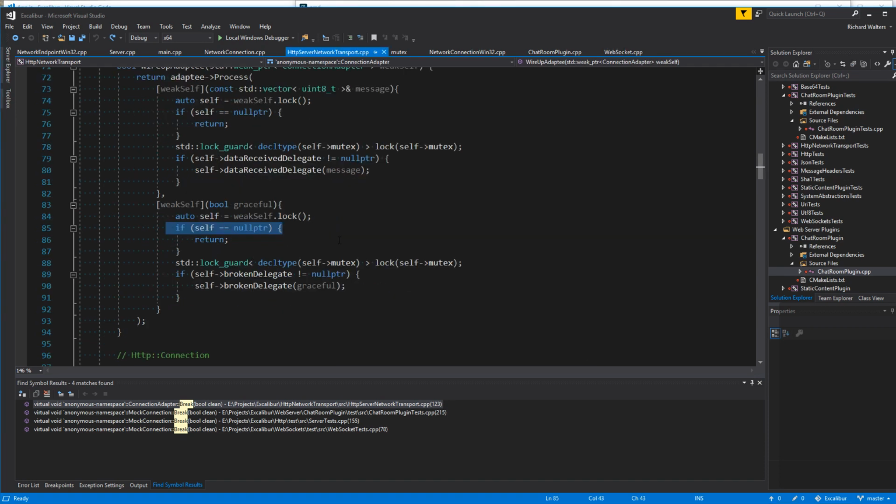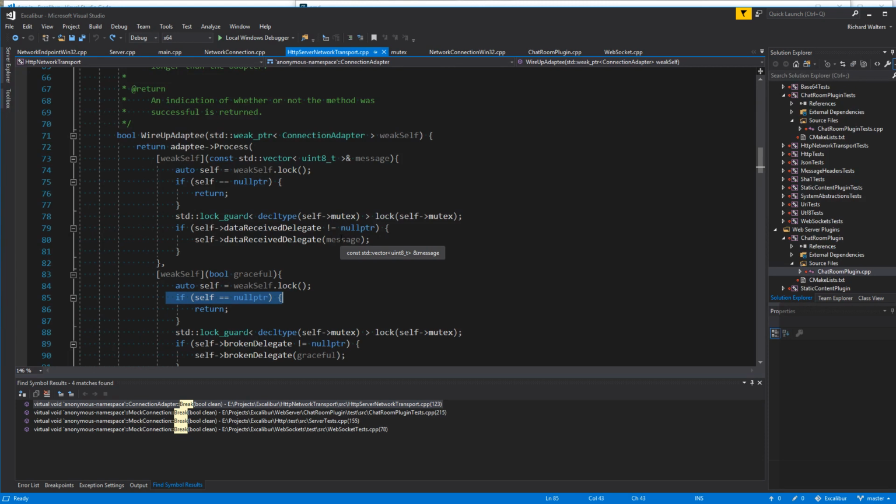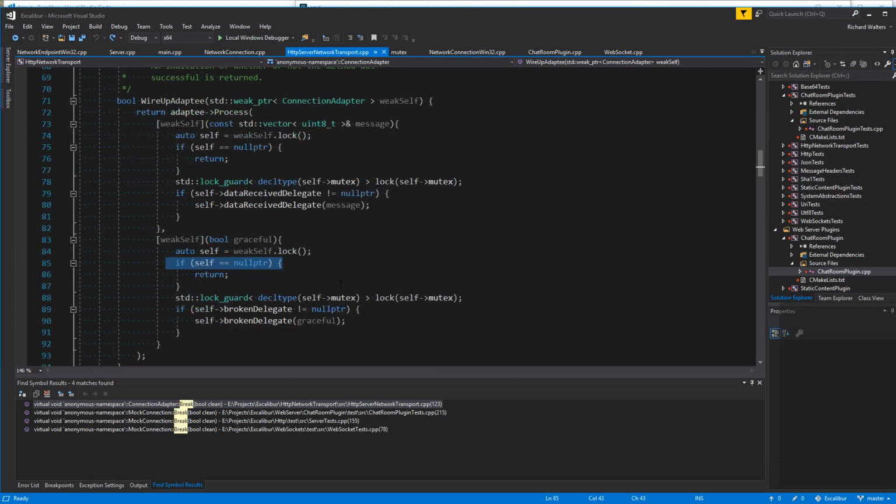Okay, so really the problem is in this class, when it wires up the adaptee, it sets up delegates that... Hold on, no, that's not right. Gosh, this is hard to think of. Yeah. So it's possible the processor thread can call the broken delegate, and we come in here, and the moment this line of code runs, we get a strong reference back to the connection. And then in the other thread, the one that the WebSocket is holding onto the connection, it could release it at that point.